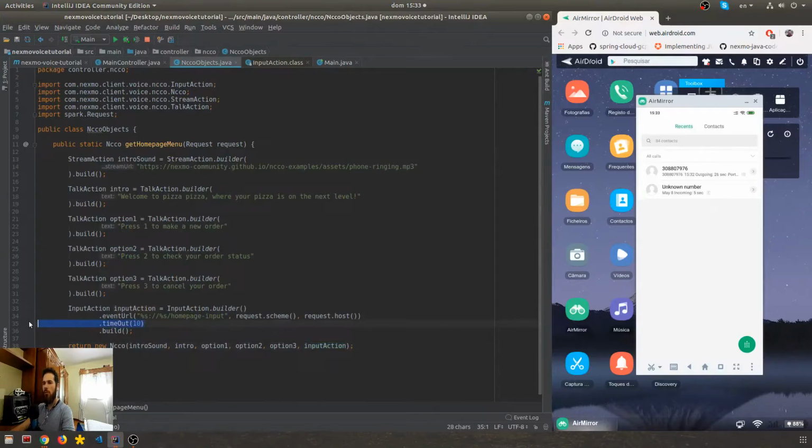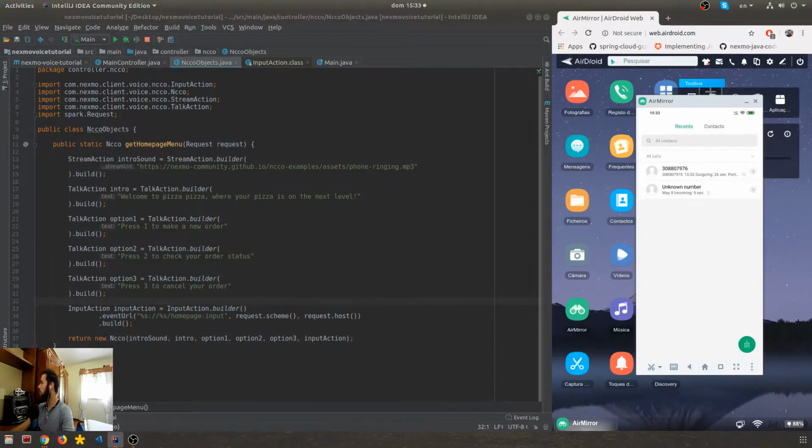I don't know. Okay, let me see again. So we have the input action. Oh, yeah, of course, sorry. This receives a string, so I have to form the URL. I was not forming the URL correctly.